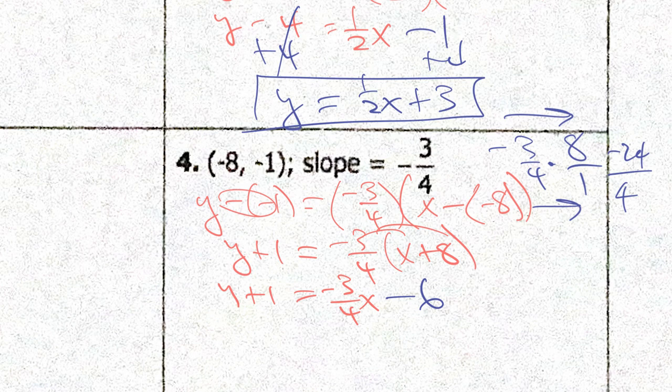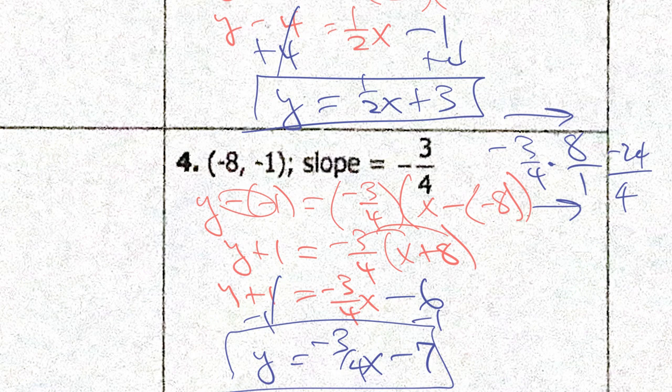So what's the one number we need to move? And how are we going to move it? Thank you. Y equals negative 3/4 x. What's negative 6 minus 1? Negative 7. Same sign, keep the sign, add the numbers, right? We're not multiplying there. We're, quote, adding. Negative 6 minus 1 is negative 7. There is your slope-intercept form. Slope is negative 3/4. Your y-intercept is negative 7. Okay?